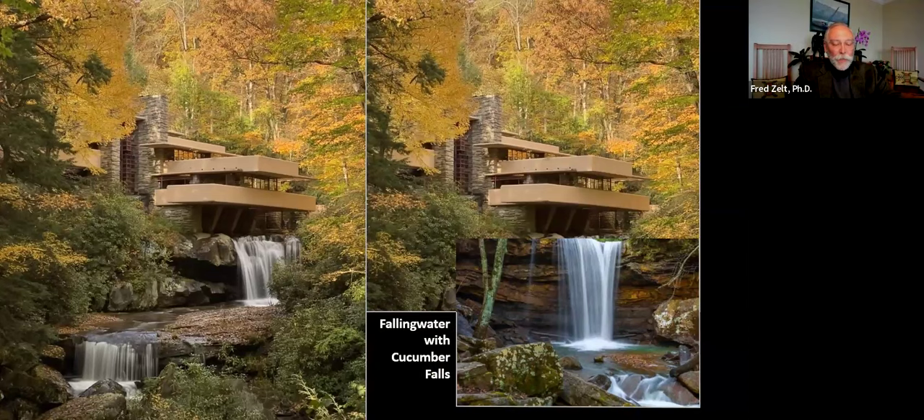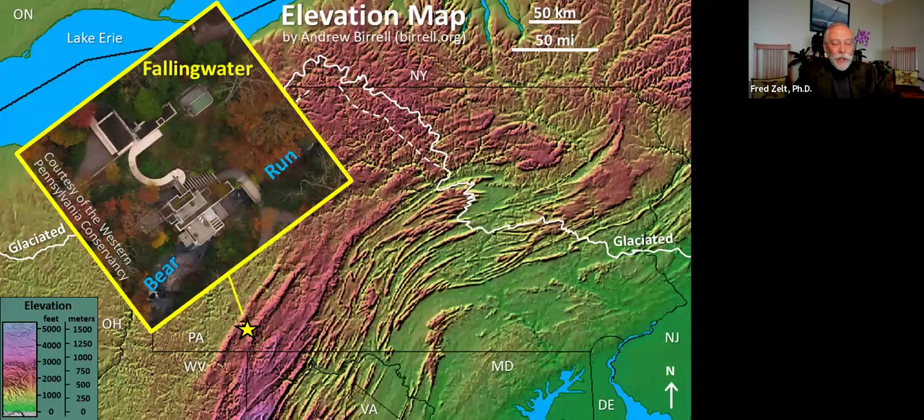The spacing of house stories reflects the spacing of river-deposited sandstone layers exposed in the Fallingwater waterfalls. Fallingwater house terraces step back away from the viewer, organically echoing the waterfall steps — a step back that does not fit the geometry of Cucumber Falls. This exercise, rooted in natural history of the landscape, helped me gain new conscious appreciation of these key features of organic design at Fallingwater and their fit with the terrain. In plan view, the orientation of Bear Run and Fallingwater fit with the tectonic grain of the Alleghenian folding of rock layers due to continents colliding hundreds of millions of years ago.